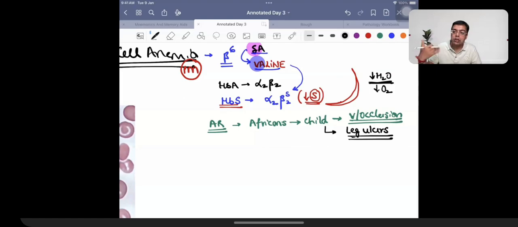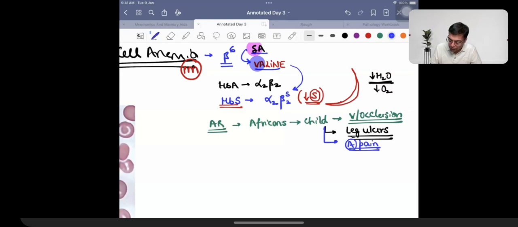Sometimes we do not even realize that we are walking without any footwear, and there can be multiple fine scratches, but that doesn't make a difference. They heal automatically. But in these individuals, there is a non-healing ulcer on the lower limb. Another thing which can be seen is that the patient can have a complaint of abdominal pain. Vaso-occlusion can cause involvement of the abdominal organs as well.